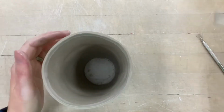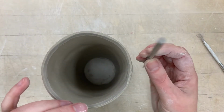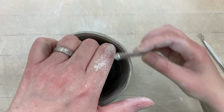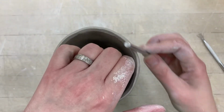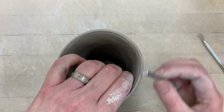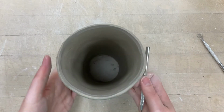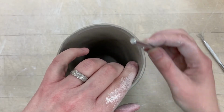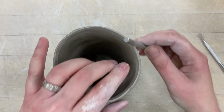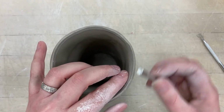Okay. So I've gone all the way around the inside. Now I'm going to go around the outside. So I'm going to hold it at an angle again. Instead of straight up and down, I'm going to hold it at an angle, and I'm going to go around the outside and do that. Now I am being a little bit more gentle on the outside because it's a little bit more difficult to support the inside than it is the outside, because our hands are not shaped like the inside of a cup, but they are kind of shaped like the outside of a cup. Weird. Okay, but I'm going to go all the way around outside. And sometimes, depending on how hard you do this, you will end up with a little ridge in the middle. That's okay. We're just going to smooth it out.